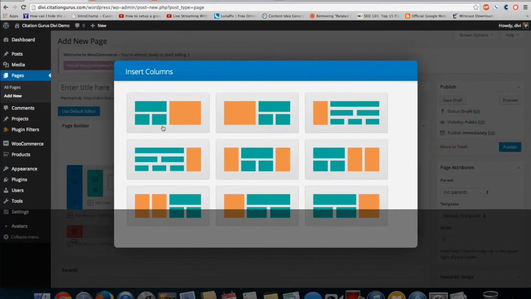So you can set it up exactly like this, where you would do something like maybe a slider here or an image here, and then an image or slider here, and text or blurbs down here, however you want to set it up. So they've given us all these new specialty sections so that we have all these extra options and new ways that we can set things up using sidebars or sliders or blurbs, images, whatever you want to use.